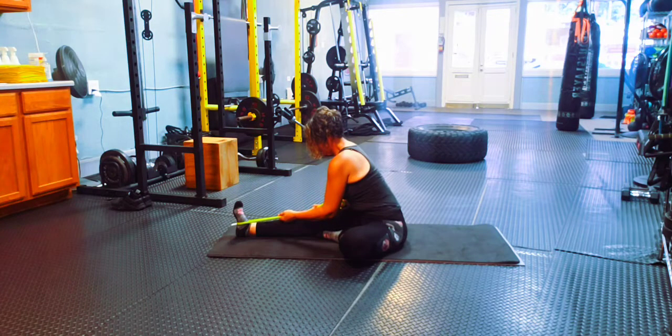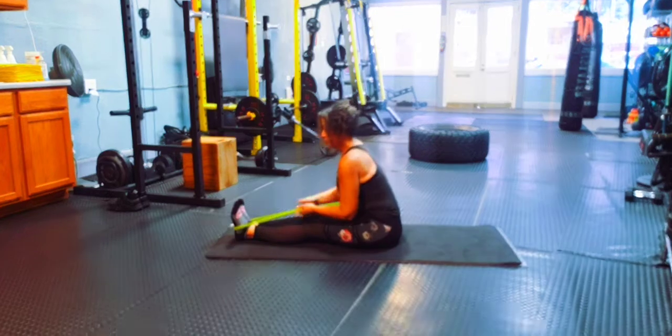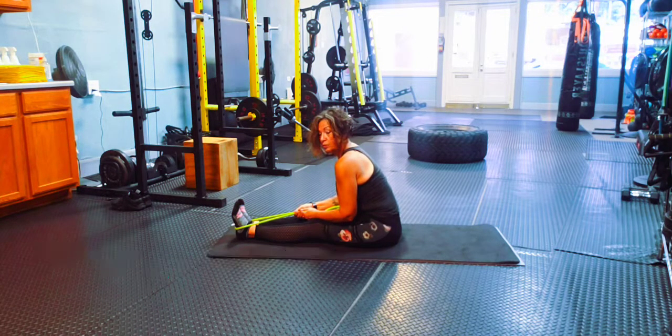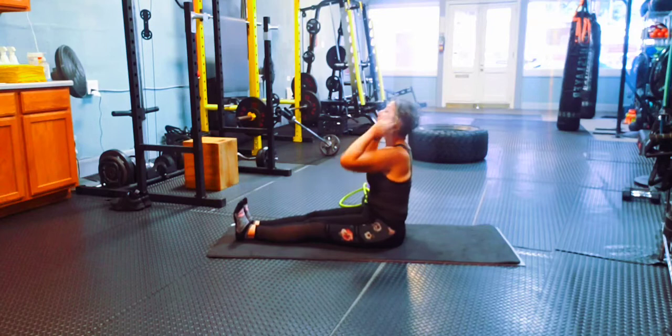You can stay as long as you want in each exercise and pose. If it feels good, I strongly suggest listening to your body, adding the 2 legs, leaning forward, gently hold, feel that stretch. Don't force the stretch, never force the stretch.